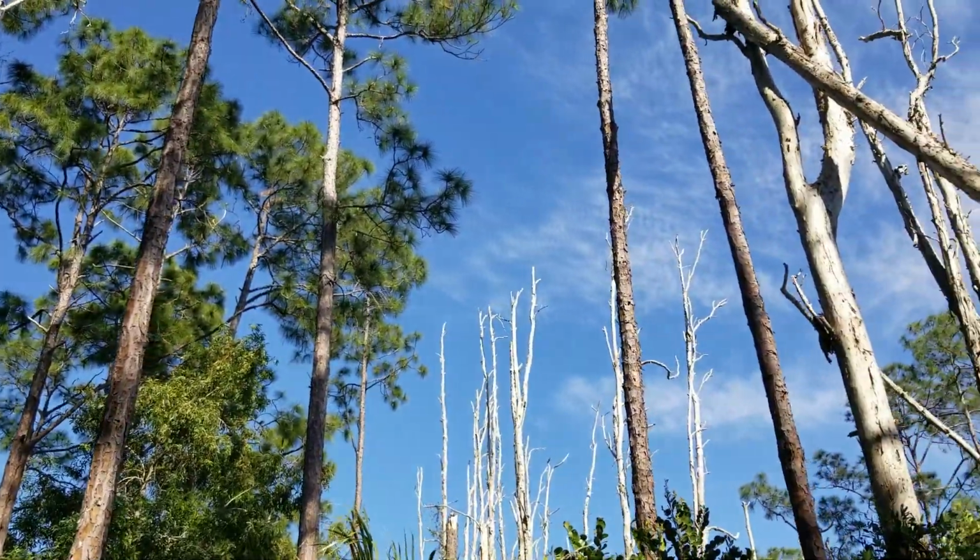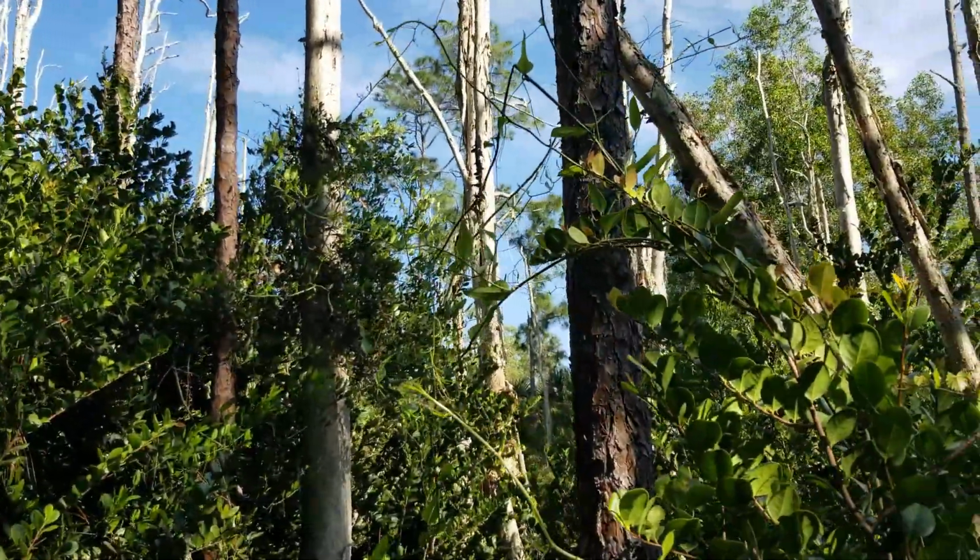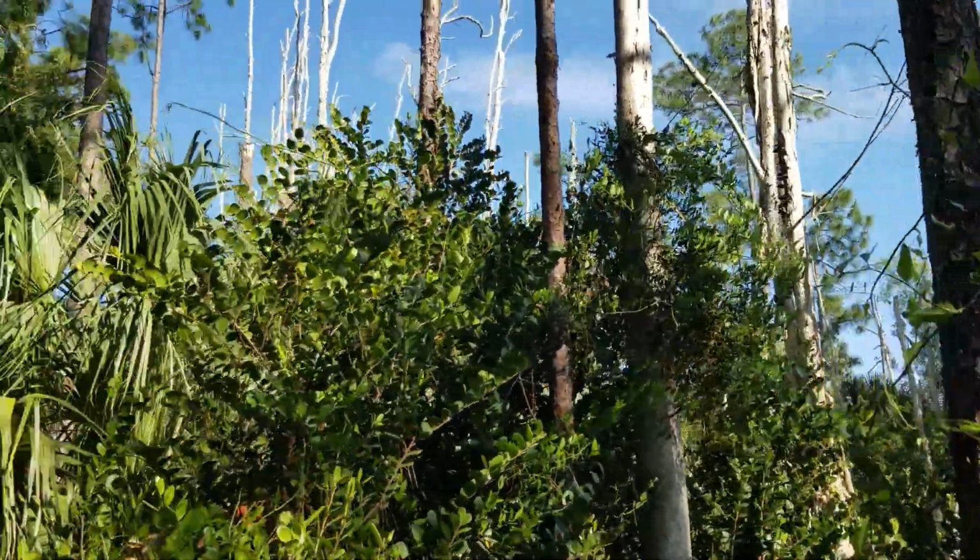Absolutely beautiful day. Ton of Smilax around me worth harvesting.